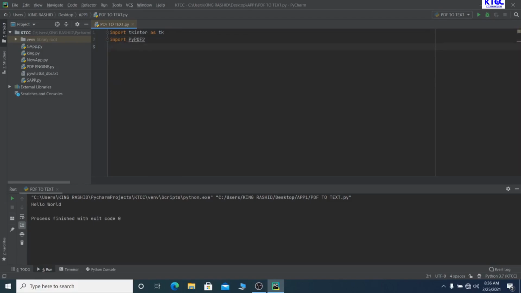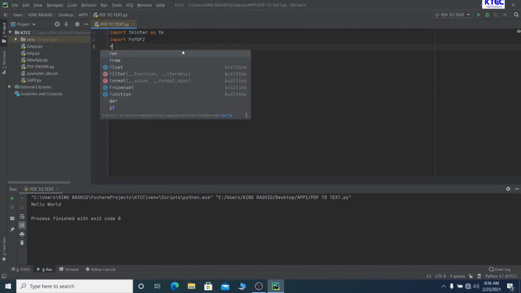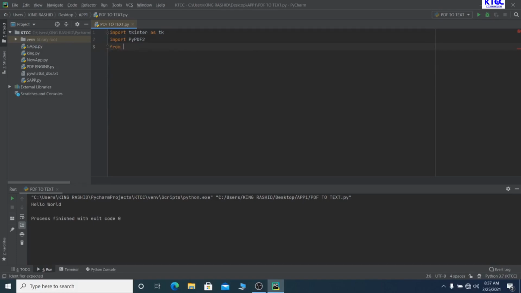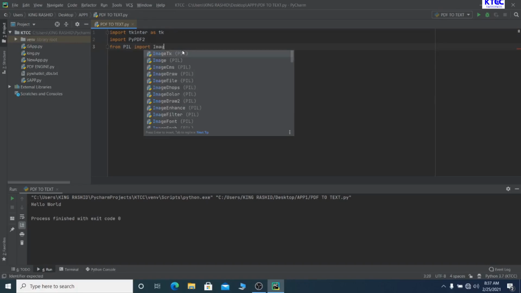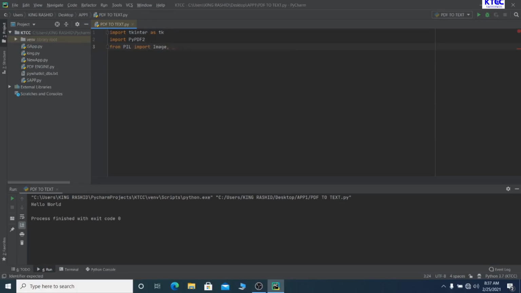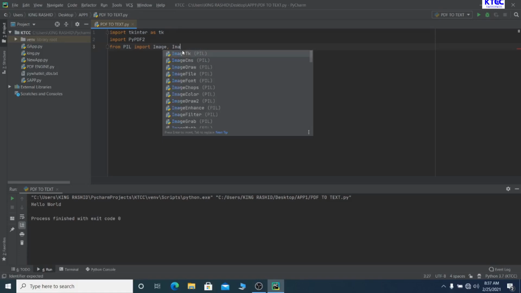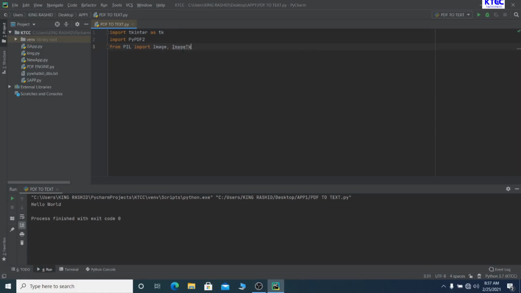Then the next thing we are going to be importing is the pillow. But with the pillow package, we're not going to take everything out of it. We just need something out of it. So we say we just need some of the classes out of it and not everything. So from PIL in capitals, from pillow, we say import. We're going to import the Image class in it, Image, then comma, and then we're going to import another thing again, that is ImageTk. So we are done with that.